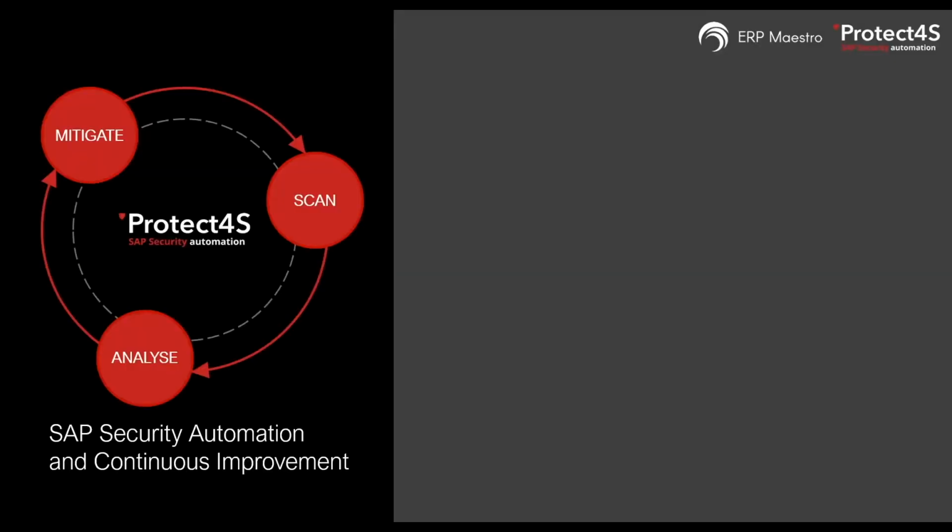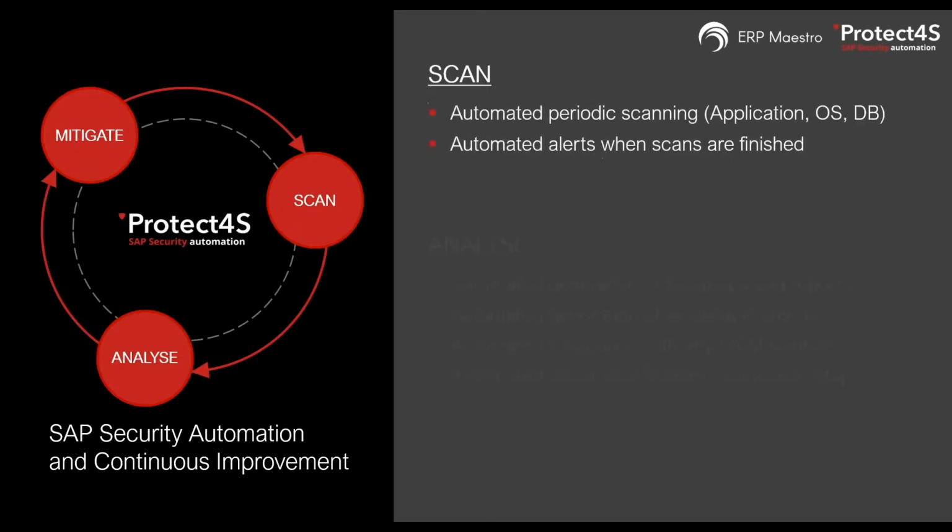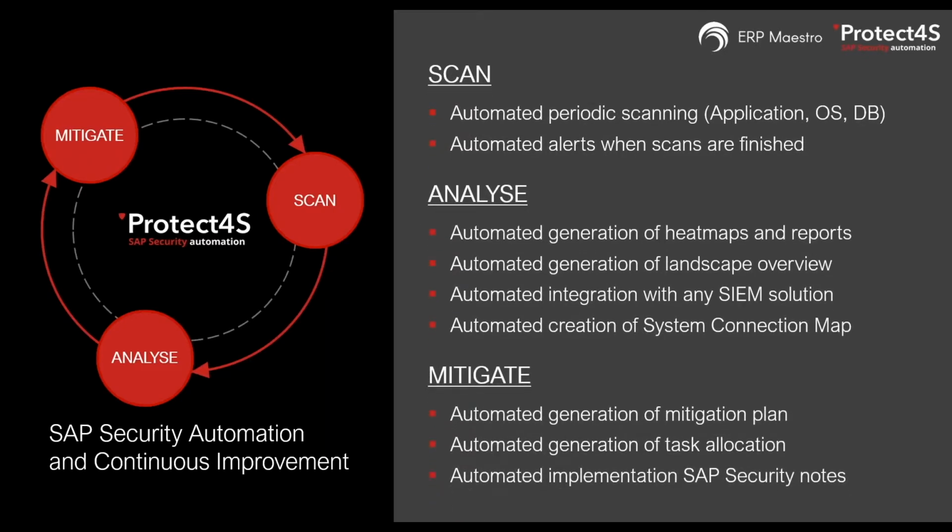Now, on to the first part of this webinar, let me start by underlining that we see SAP security never as a single moment in time. It's not a static state you want to be in. It should be supported by a process. This is quite important. We'll come back to this. And we define basically three important steps in this process, which is scanning, analyzing, and mitigating. I think most of it is quite self-explanatory. It's quite important to get an insight of the SAP cybersecurity state of your landscape.